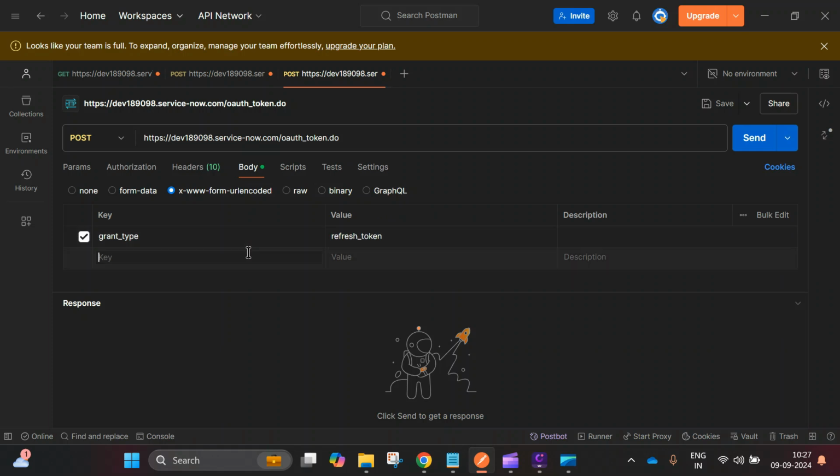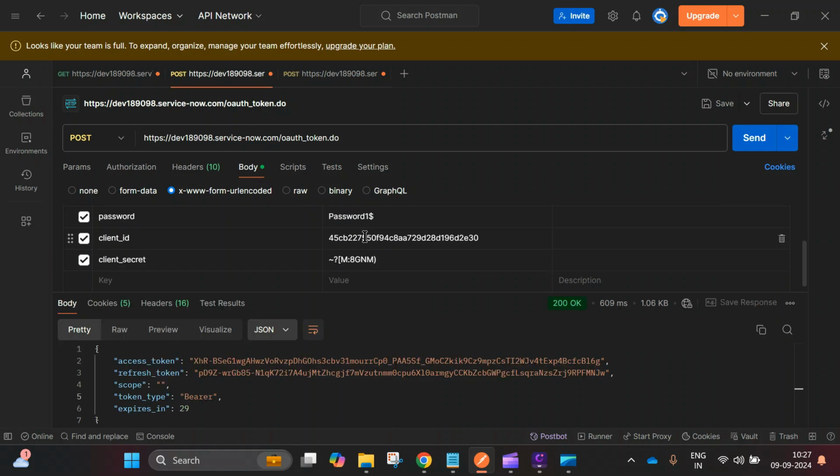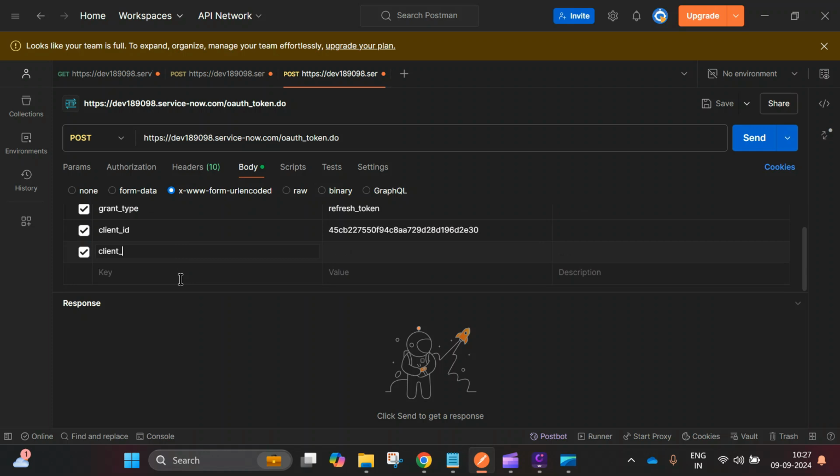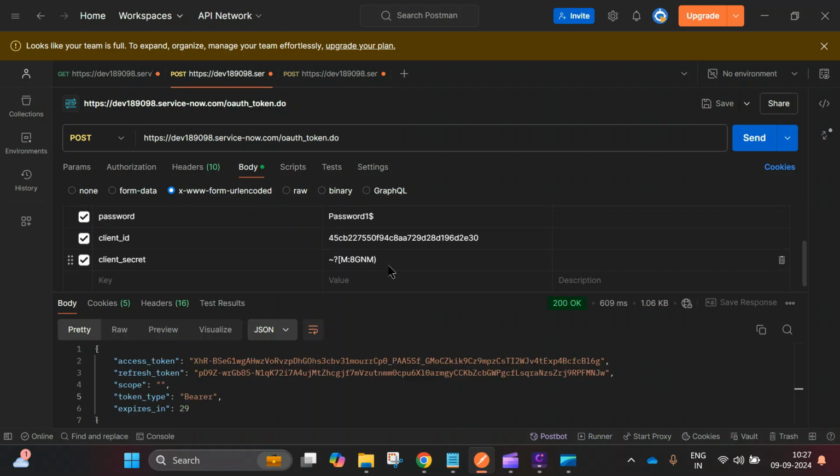Then we need to pass the client id, and we have the client id here. We need to pass the client secret, so let me copy the client secret from here.